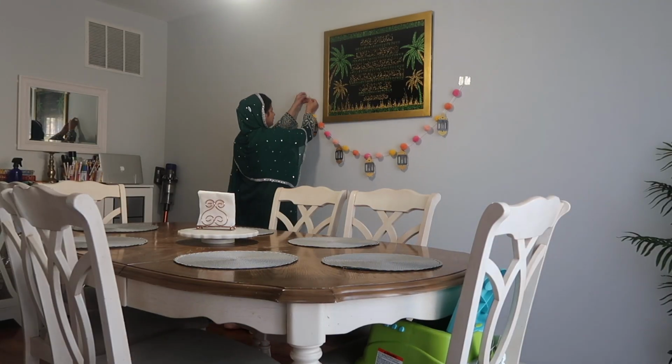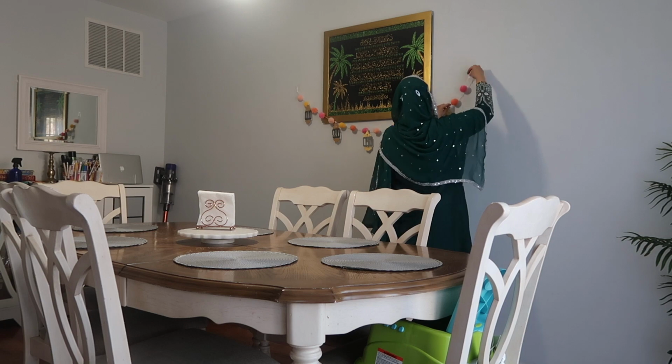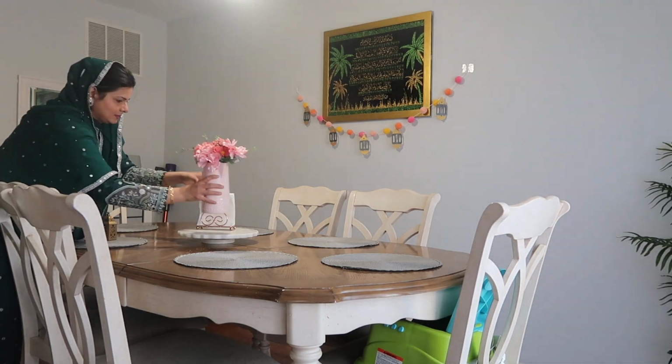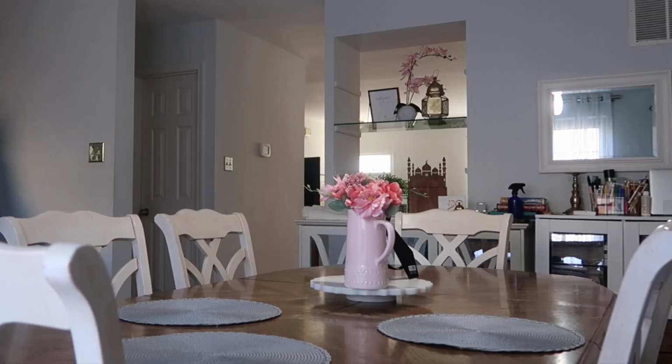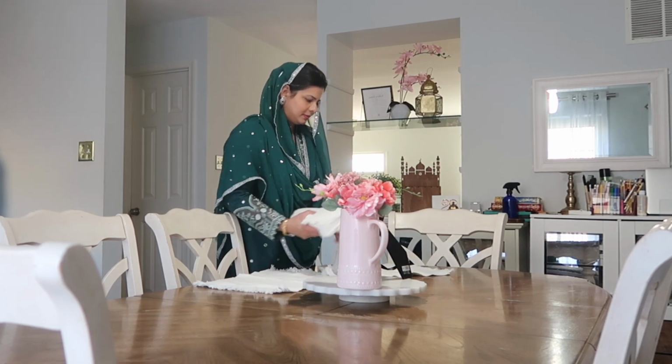And then moving on to the dining area, I just have this banner that I made in past years, so I just decided to hang that under my Ayatul Kursi. And then I'm just placing the fasting duas that I had, and added some pink flowers.